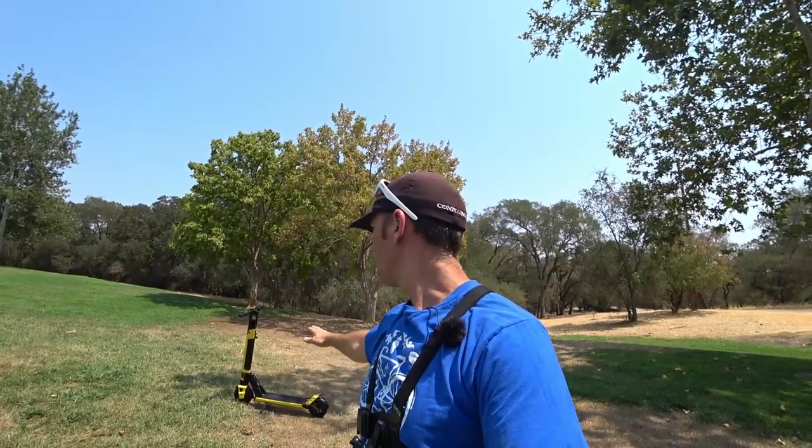One of the standout features on this particular scooter, what attracted me to it, was a removable battery. Now that removable battery doesn't work quite as I was expecting it, as I'll talk about later. But right now this is going to be a first look, first ride video — I haven't ridden it yet, so my ride footage live with you will be true to how I'm actually experiencing this scooter right off the bat.